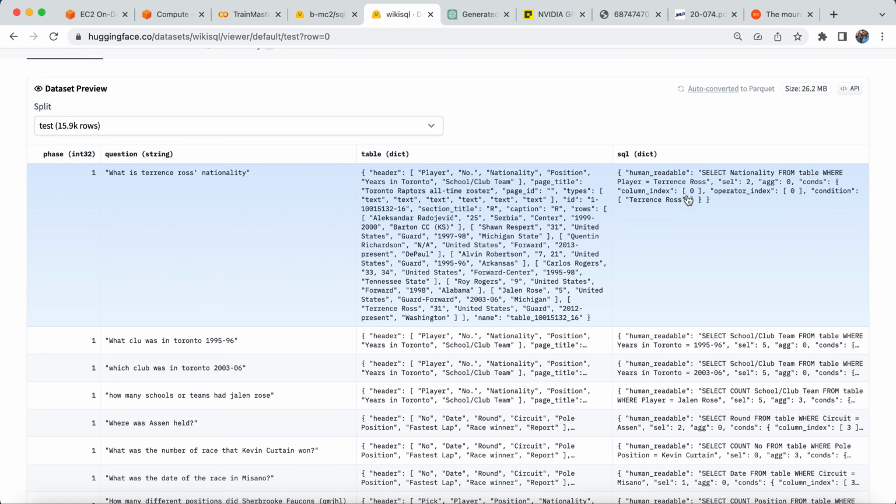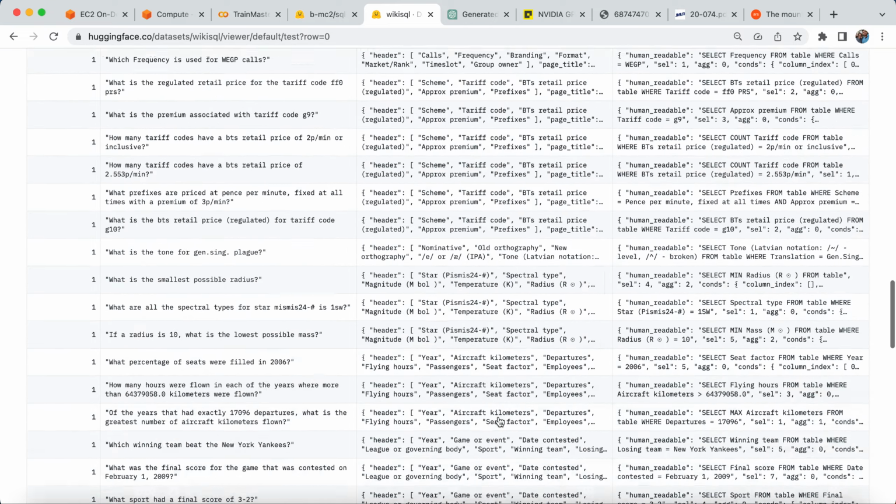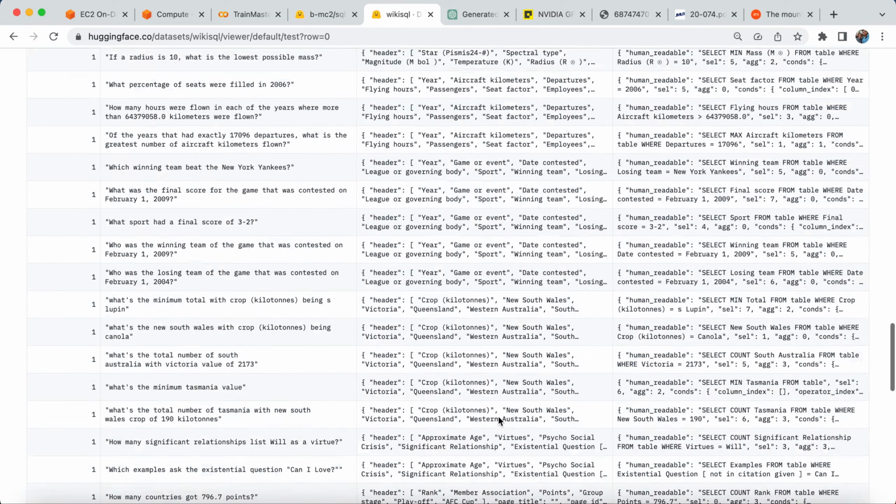And this is the SQL. If this is the question for this table with the context provided, then we are expecting a SQL output like select nationality from table where player is a given name. Likewise it has a huge amount of data.